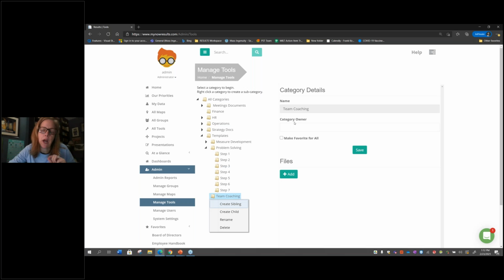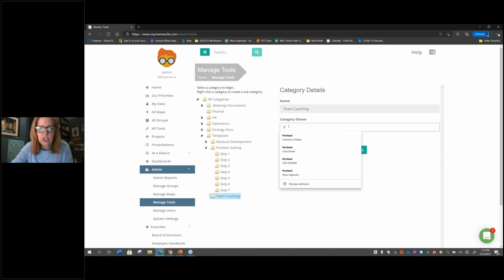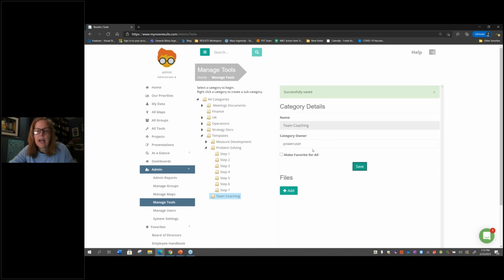That person needs to have power user permission. So just by chance, I'm calling that person my power user. I would search for their name, and then hit save. Now when that person logs in, they can be in charge of uploading the designated tools they want in this tool category. As the admin, it's my responsibility to define what's going to go in my sandbox of tools. But once I do that, my power user can manage it. And I'm going to log in as a power user and show you the screen of what they see.